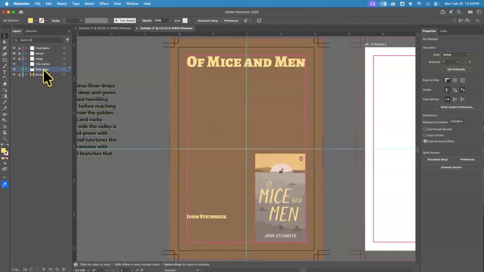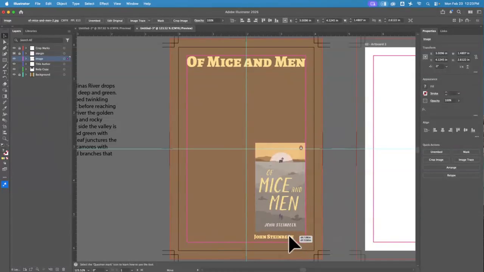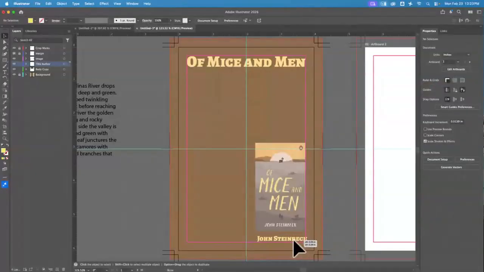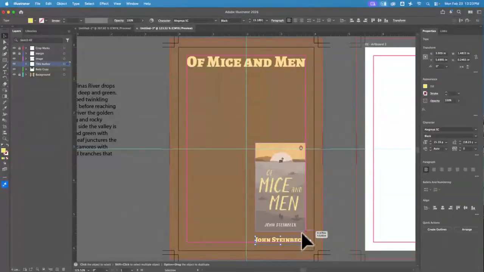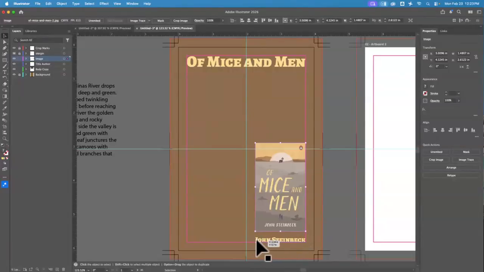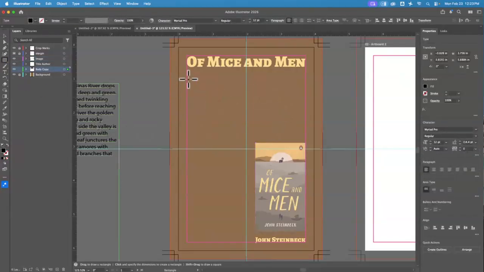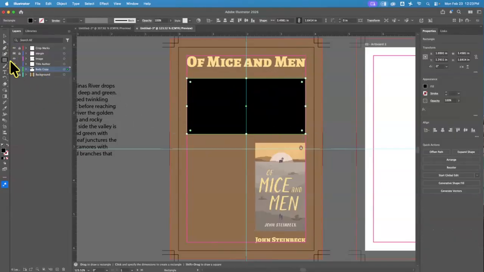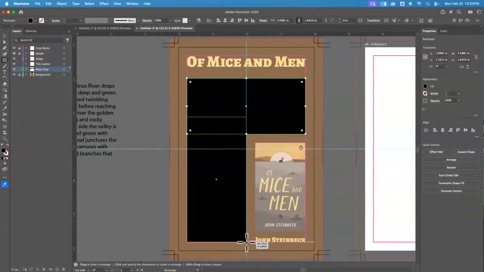And maybe for the first one, I want to move my image up. And I want John Steinbeck to be the exact size of the image. And I'm going to bring it right down to that margin. And I'm going to keep that space. Remember, we always talk about having that gap around everything, so when I create a new text box, I'm going to make sure that there's an equal gap. Look how good that gap is. We never put stuff right up to that image.